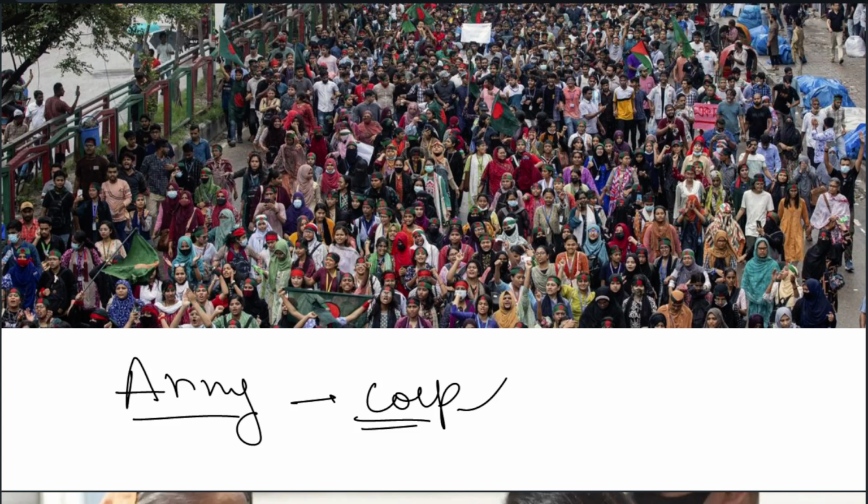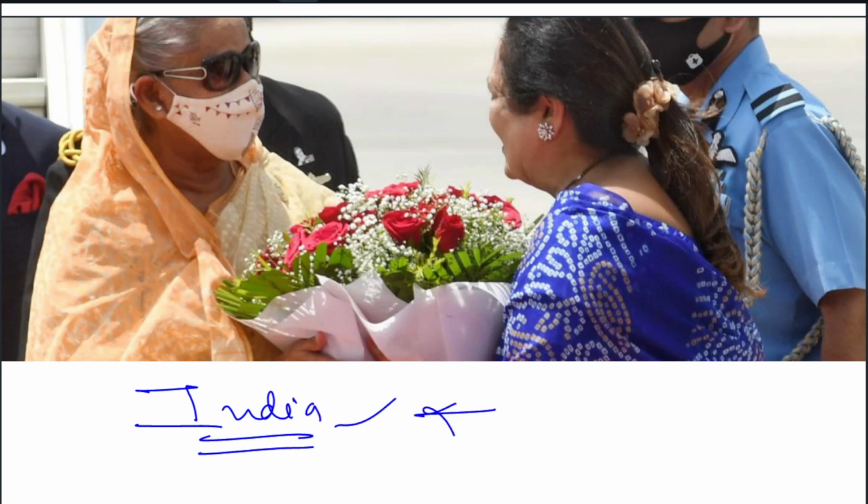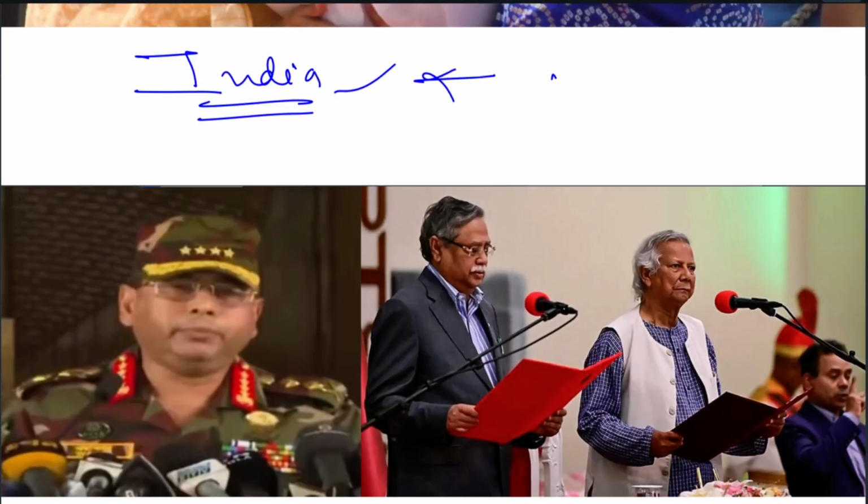Now after this, what happens? Sheikh Hasina came to India, the safe place for democracy and democratic leaders. So Sheikh Hasina came to India, her friend, and what happened in Bangladesh? The army took over initially. The army general issued a statement, and now latest, what has happened? Muhammad Yunus, a Nobel laureate, has become the leader of the interim government that Bangladesh has formed. But now we can say that everything is under the indirect or direct control of the army, and Sheikh Hasina is still in India.